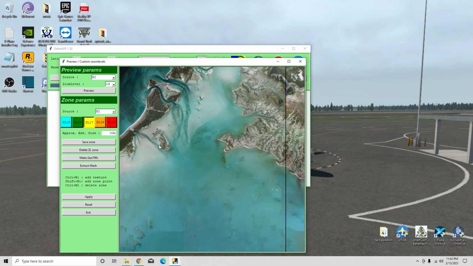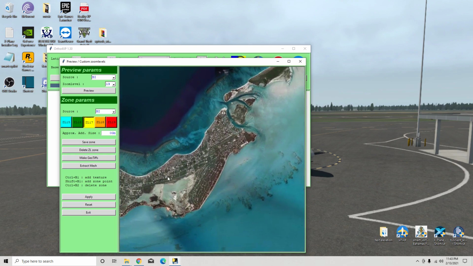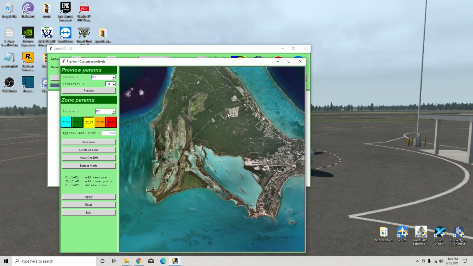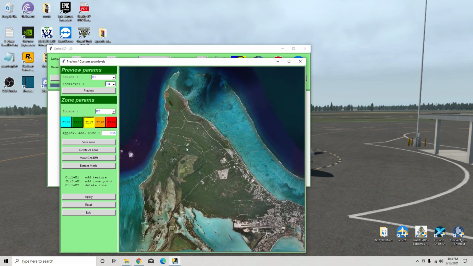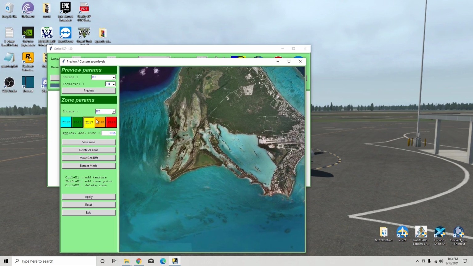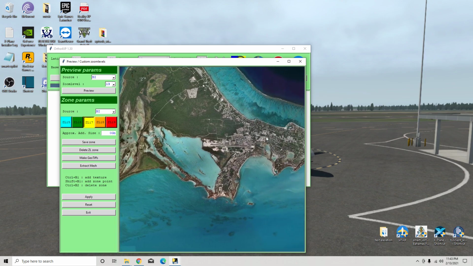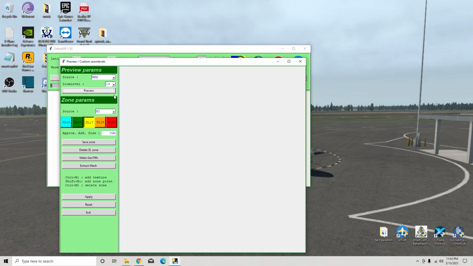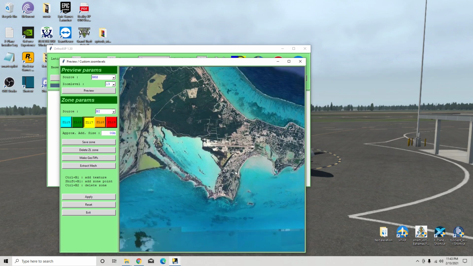So for most of the scenery here, it looks good to me. You know, no clouds in the way. Everything looks good. So I'm going to continue to use Bing. If you do this for a different place and it has clouds over areas that you want shown in high quality, go here and, for example, I pick Google and press preview, and it's going to reload it. But this time it's going to reload it with pictures from Google.